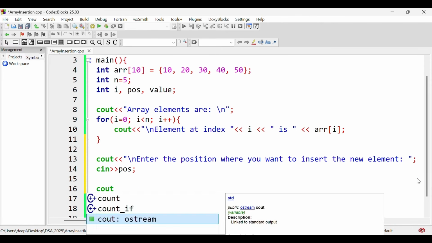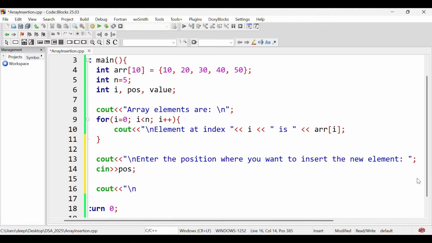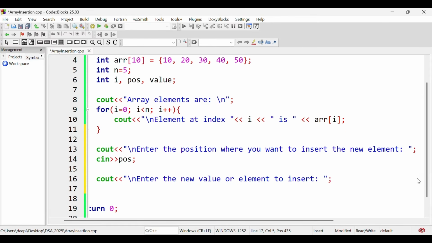In the next line I will ask the user to enter the new value or element to insert, and once again I will supply the variable name, which is value.